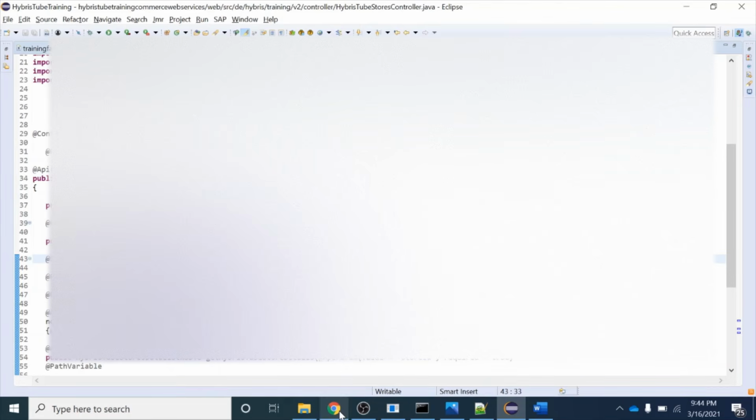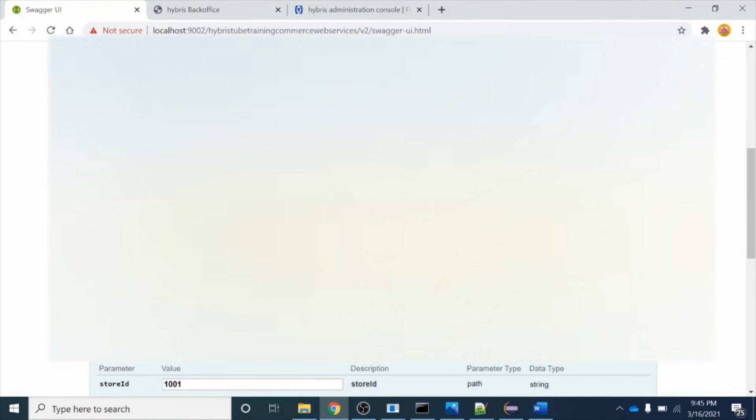That is why you can see over here it is asking me that firstly I have to do authorization, because if I'm not doing authorization and if I just directly click over try it out, you will see it will give a message that access is denied, right? Because I am not the right person to use this.